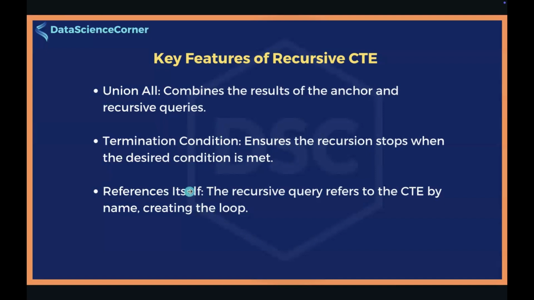Third one is reference itself. So as I said, there are 2 parts in recursive CTE. First one is anchor part. The second one is recursive part. So the recursive query will refer to the CTE by name, and it will create a loop for the recursive query to run repeatedly.